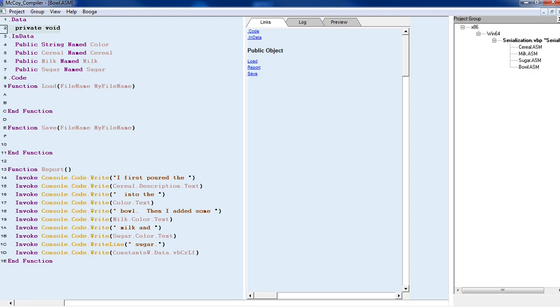The reason I want to make it static data is because anything that's in the instance data will be saved to disk. And I kind of don't want the void object to be saved to disk. I want it to be separate. So when I make it static, that means that every single bowl object made will be able to access this same variable. There's not multiple versions of it. There's just one variable in memory. That's why it's maybe called static.